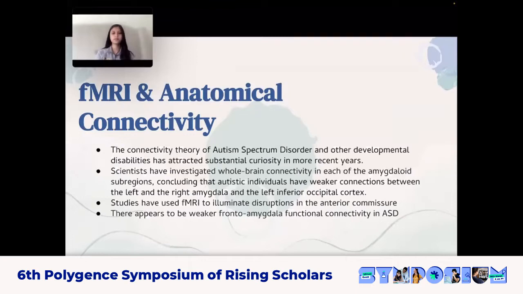And for the last bullet point, additionally, young individuals with ASD have displayed weaker frontoamygdala functional connectivity, a difference that was more specific to the basolateral amygdala and its connectivity with the rostral anterior cingulate cortex, which is just an area that's implicated in socio-emotional processes and has an influence over amygdala-dependent learning. So overall, to sum up this slide, decreased connectivity in individuals with ASD leads to the decreased expression of the socio-emotional processes in an individual.